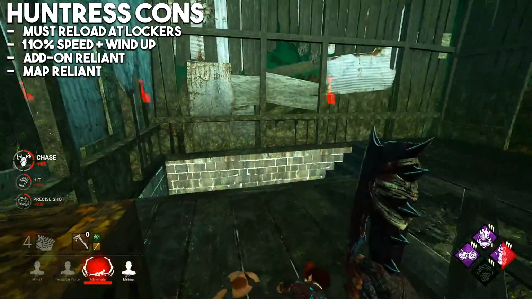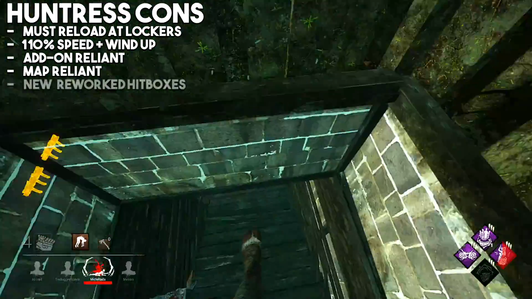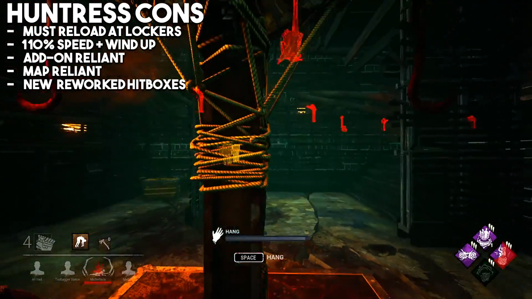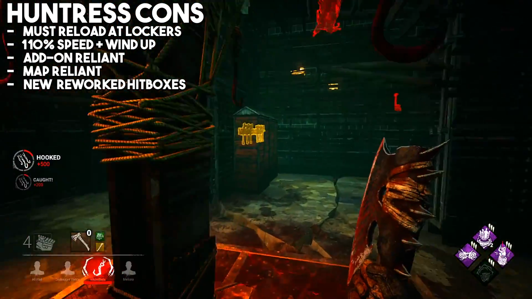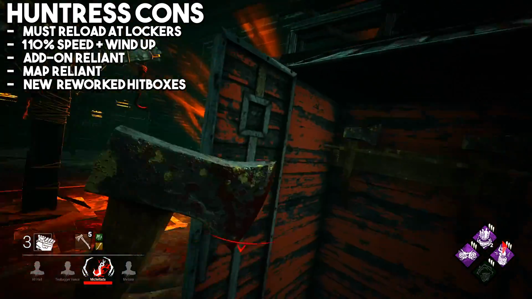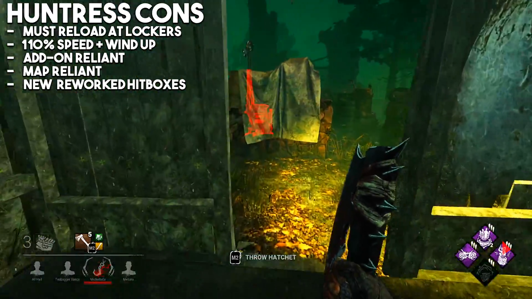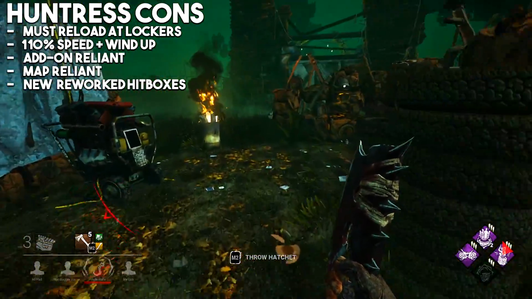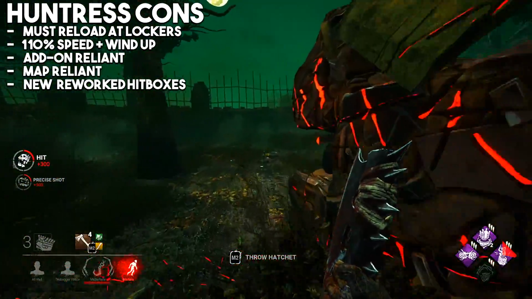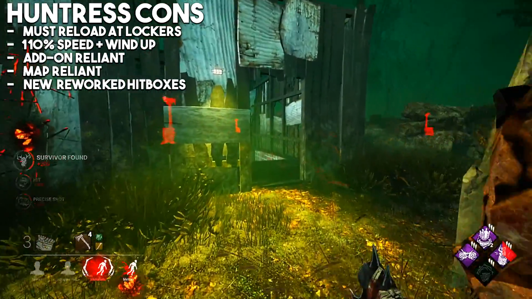And finally, the last thing on our list for the cons is that they recently reworked the hitboxes. So before this patch, a lot of Huntress mains would easily just toss hatchets. What ends up happening is if you're healing or if you're working on a generator, they will hit you through it. So it was a bit unfair, and now they finally fixed that, which is going to cause a lot of these Huntress players that have been used to doing these things to not be able to do them anymore. So you won't be able to get hit unfairly when you're working on a generator or if you're healing, because the hitboxes have been adjusted. This is a con now because it's a major change from where she's at.